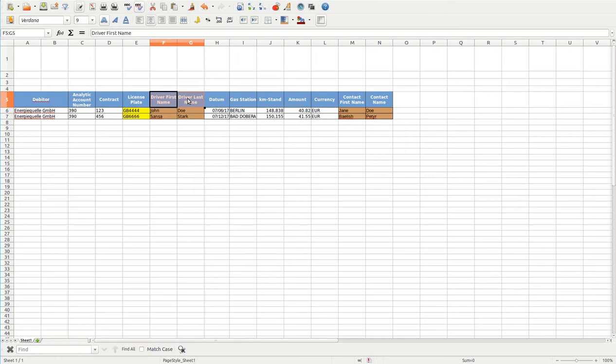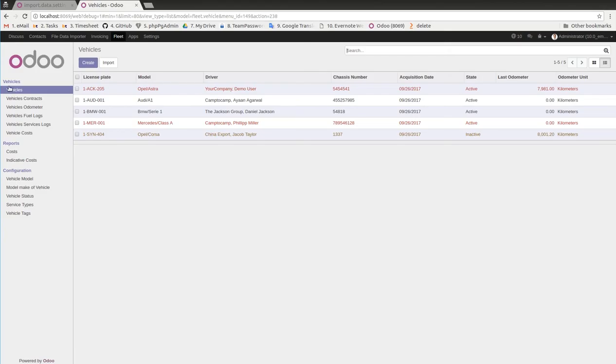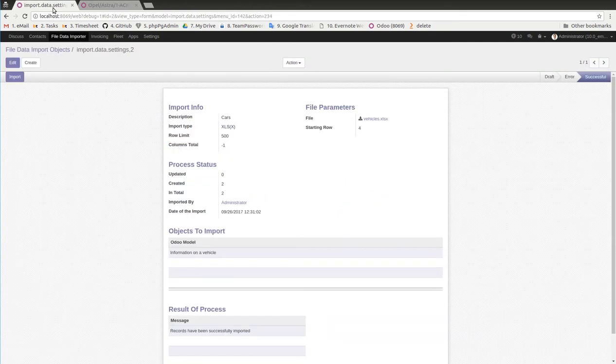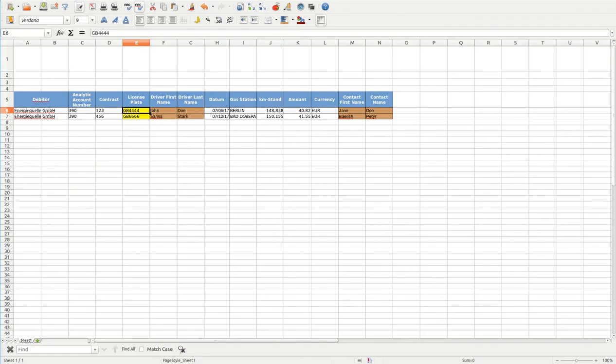For example, these two columns represent the driver that will drive this vehicle, which is this field. It's a many to one to rest partner. And these two are also a rest partner object that represents a contact inside the driver. So for this first example, let's just import the basic information about the vehicle, which is just the license plate.